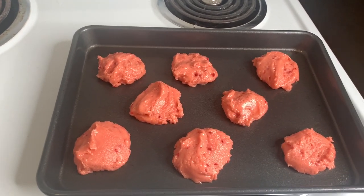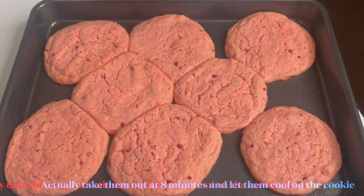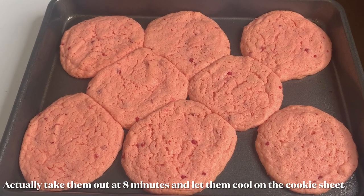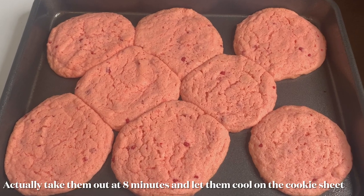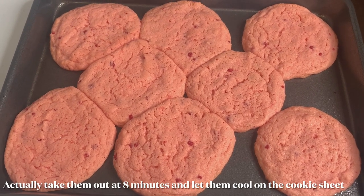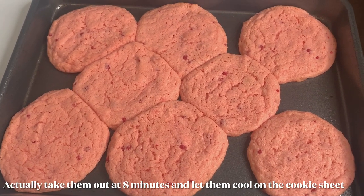But yeah, so we're gonna drizzle the icing on these after they cook, and then I'm gonna come back and do a taste test. All right, guys, they're looking pretty good. I did take them out at the 10-minute mark. I checked them at 8 minutes. They were not done to my liking, so I did add on 2 more minutes and they look amazing. I am going to take them off of the cookie sheet so they can stop cooking, and I'm going to add the rest of the cookies to finish off, and yeah, add the icing.